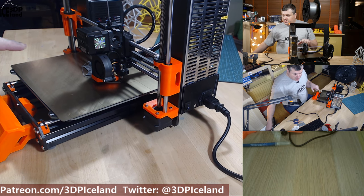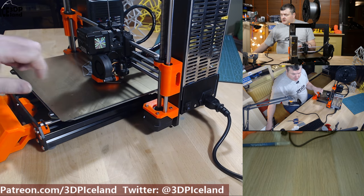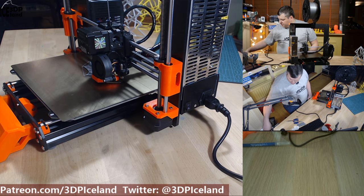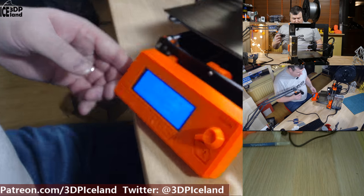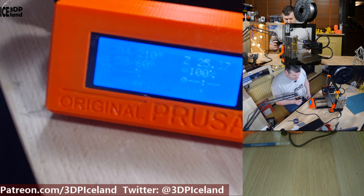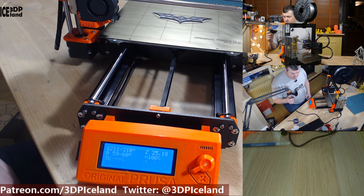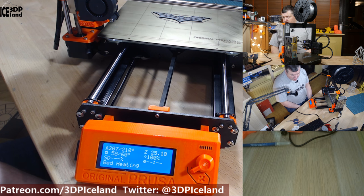What I noticed is that as soon as I pulled the plug, the head moved up a little bit, maybe 2 millimeters or so, and it stopped after that. Now I will plug the printer back in, and on the LCD I see a message, recovering print, and the printer is rehoming and heating up. It lost a little bit of heat, but I didn't wait too long. The bed dropped a few degrees, so it is heating up.